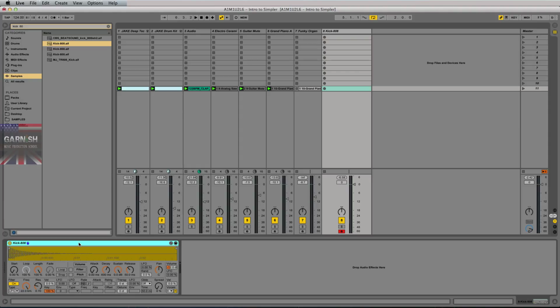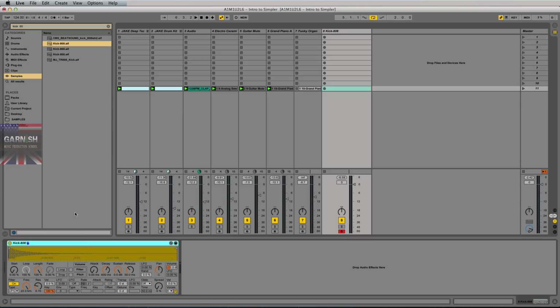So that is the basics of Sampler. In a later lesson, we're going to get into some really awesome stuff you can do with Sampler. You can literally take Sampler and use it to create every sound in your mix if you really wanted to. You can take a sound and turn it into a completely different sound. If you're into dubstep or electro house, you can get that wobble bass very easily and get it timed into the beat perfectly, very quickly and simply.